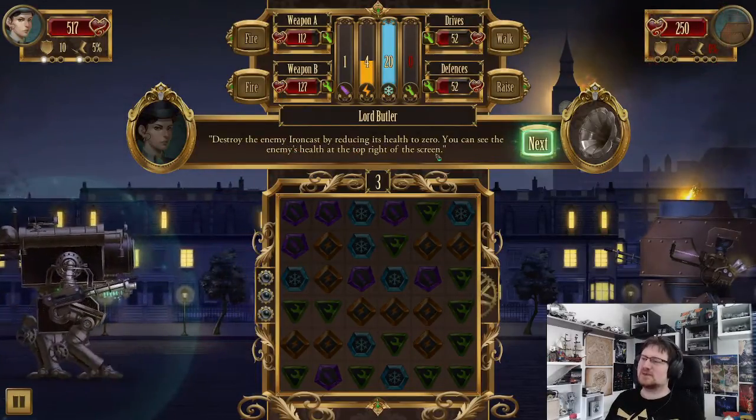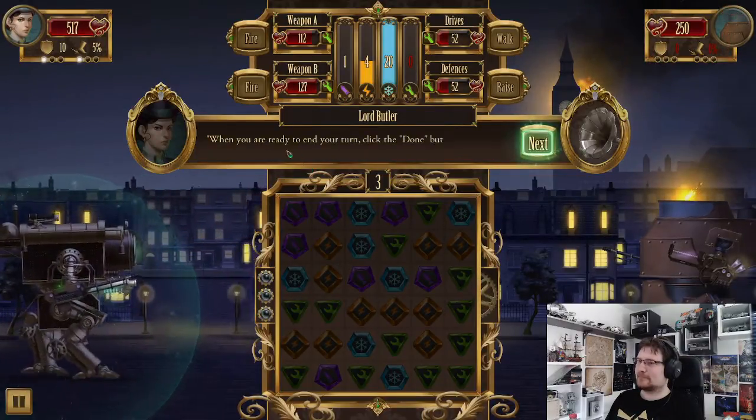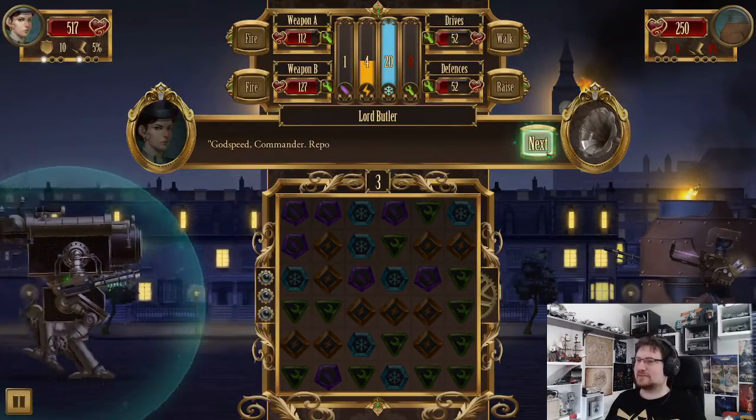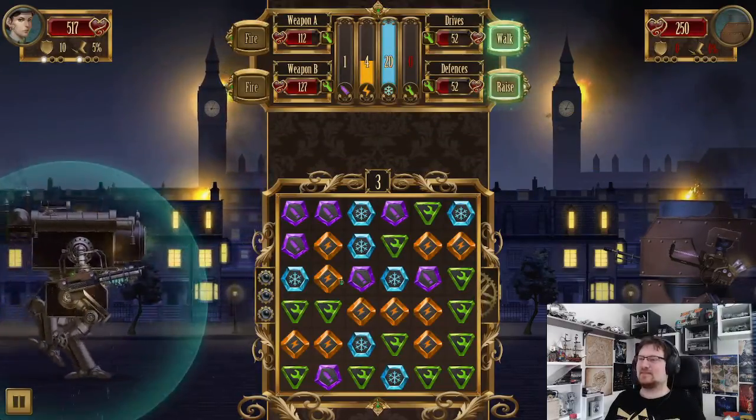Destroy the enemy Ironcast by reducing its health to 0. You can see the enemy health at the top right of the screen. When you're ready to end your turn, click the done button in the lower corner of the screen. Godspeed, Commander, report back once you've destroyed the enemy. Or not.